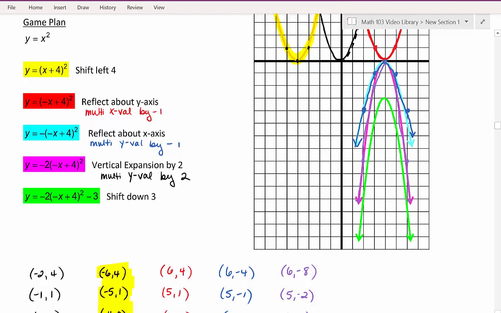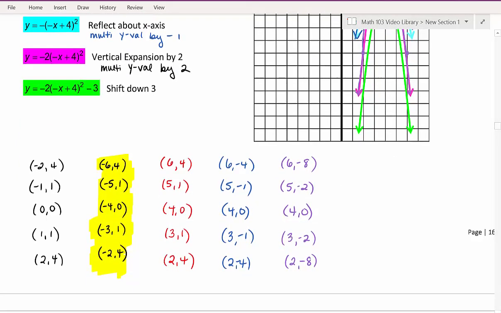We're almost done. Last one. Now we want to take the purple and shift it down 3 units. So I'll turn my attention to the points. If we're shifting down 3 units, down is a vertical shift. So we need to change the vertical component, which would be the y values. And since we're going down, we know that y values get smaller as we go down. So we'll be subtracting 3 from each of the purple y values.